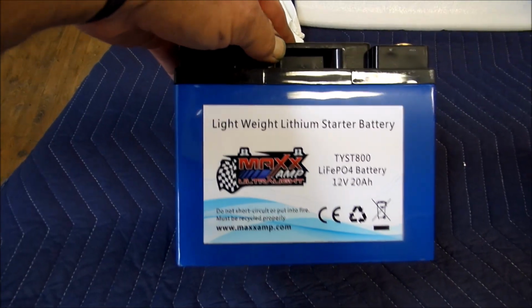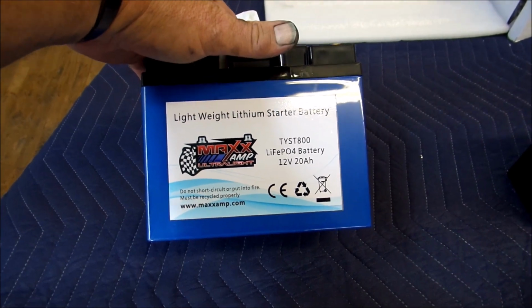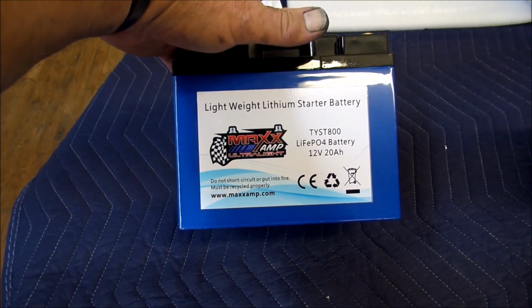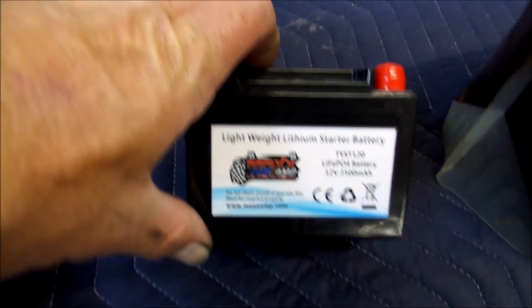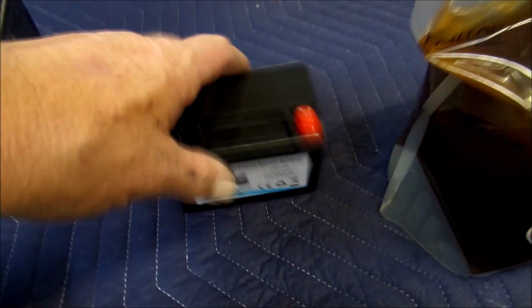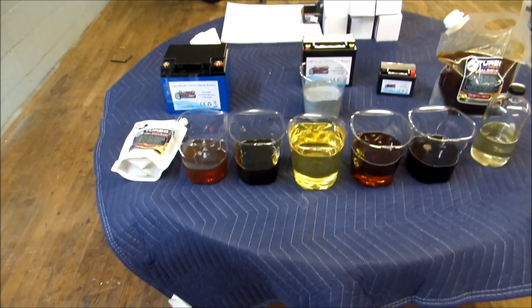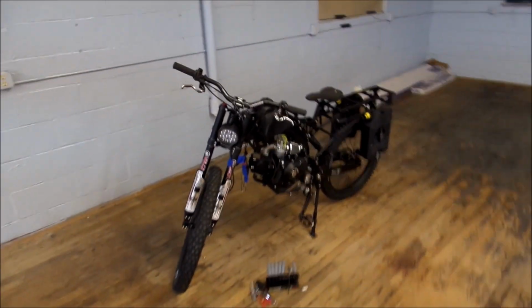This is another product of ours. This is a 6.5 pound, 1,000 cranking amp, 12 volt, 20 amp hour racing battery that we currently run in NASCAR. Harley Davidson battery, 680 cranking amps. Tiny little battery, 12 volt, 180 cranking amps. We build race car parts, we build oils, we build things that other people want, use, need, and can't get.